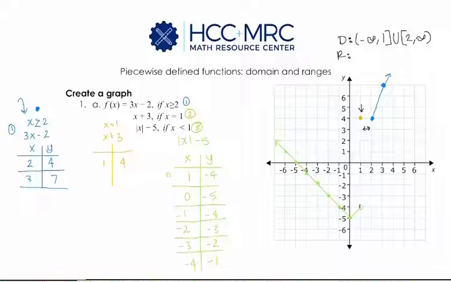So that is again going to be a bracket because it ends at negative 5 and it does not go any lower. And it goes all the way up in the positive direction to infinity, because this line, the green function, continues onward and it does not stop, covering this gap here, and then this one continues on again and it does not stop. So that will be an open parenthesis. So that is going to be your domain and your range and your graphed piecewise function.